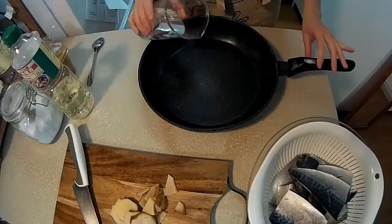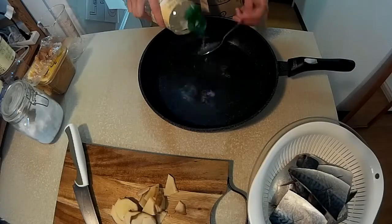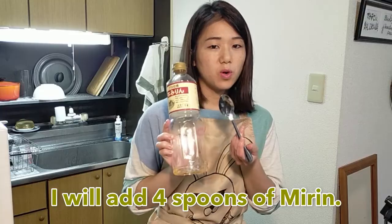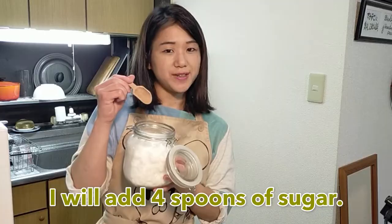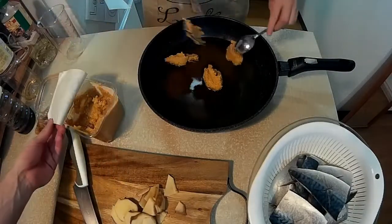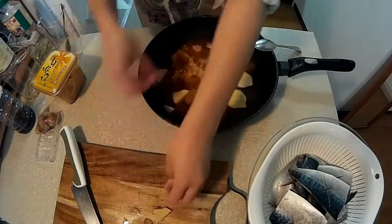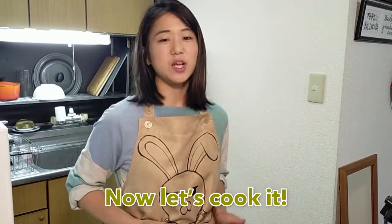200 ml water. 8 big spoons of sake. 1, 2, 3, 4, 5, 6, 7, 8. 2 spoons of soy sauce. 4 spoons of mirin. 4 spoons of sugar. 4 spoons of miso. That's it. Very easy. Now let's cook it.